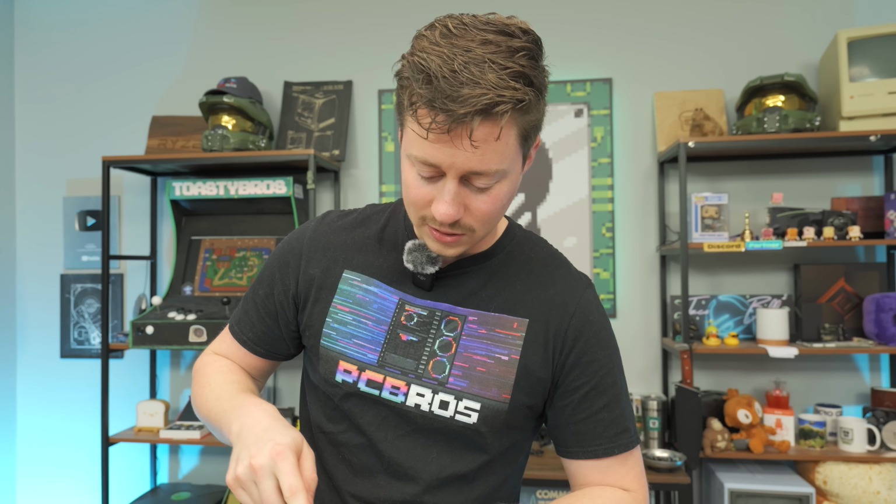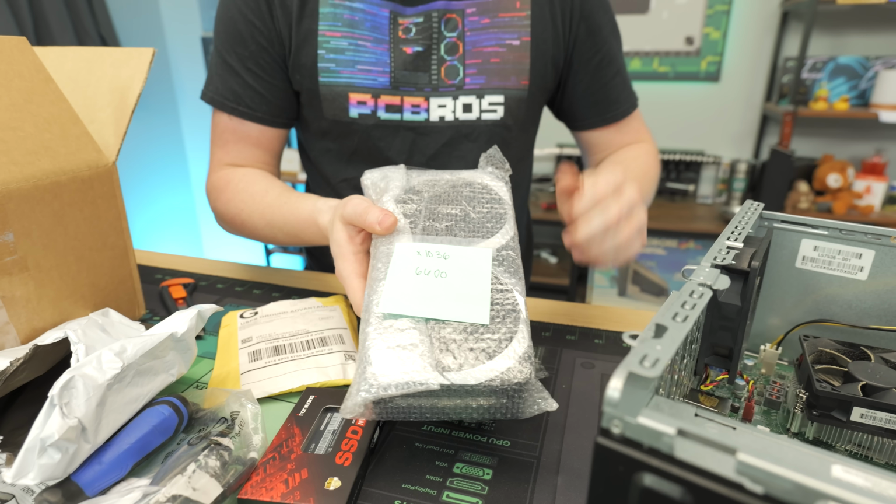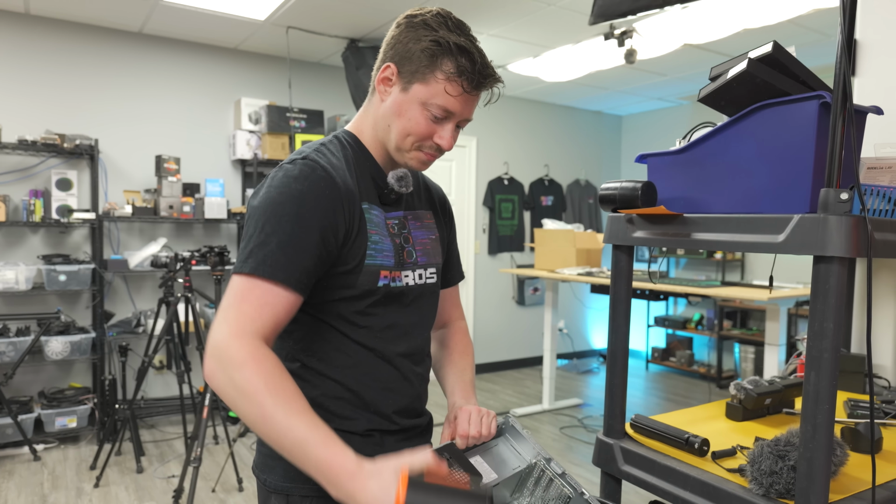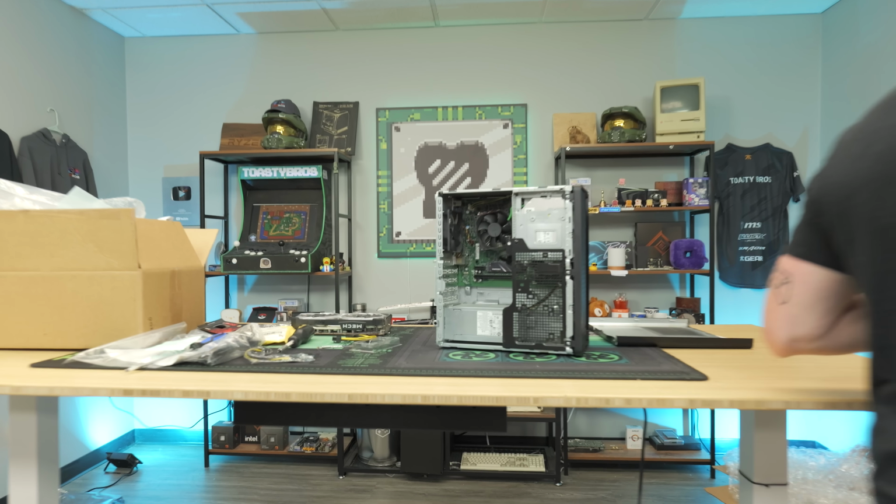The good news is we are running Linux, which should be a little less demanding than Windows. This right here is a 6600, an RX 6600. That looks a lot better. That was a quick, easy process.